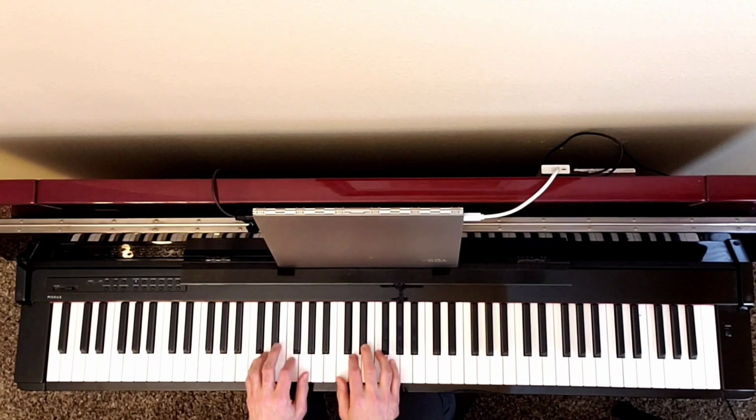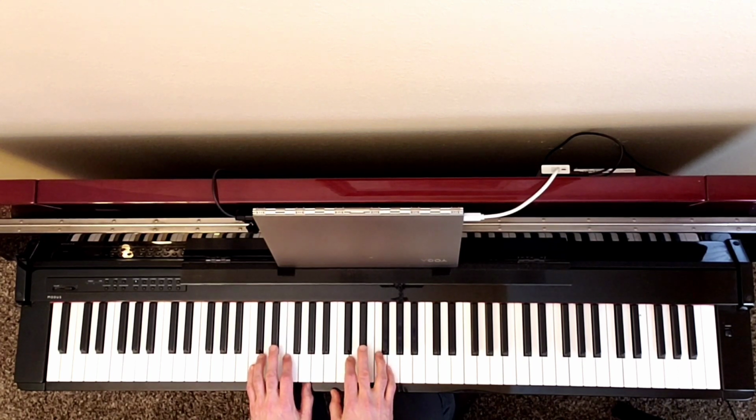Okay, so now another fun thing you can do is transpose it to other keys or play it in minor. So once you have the tune down in major, and make sure before you go on in minor that you do have the tune down in major. So now to play minor, we get 1, 2, 3, 4, 5, we get 3, and we lower it by a semitone or a half step. So we have C, D, E flat, F, and G.